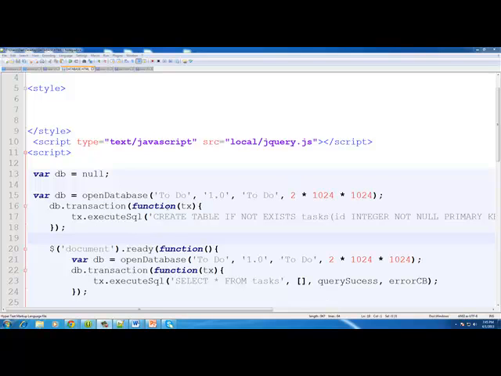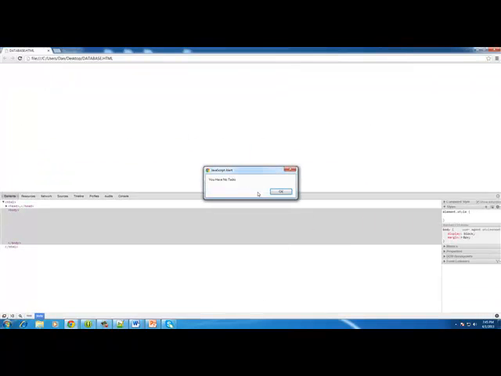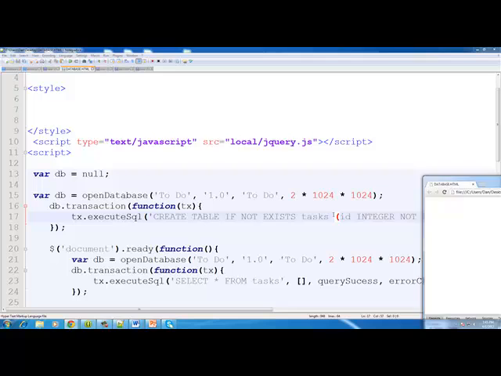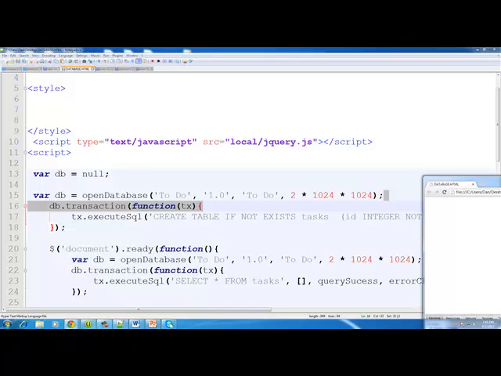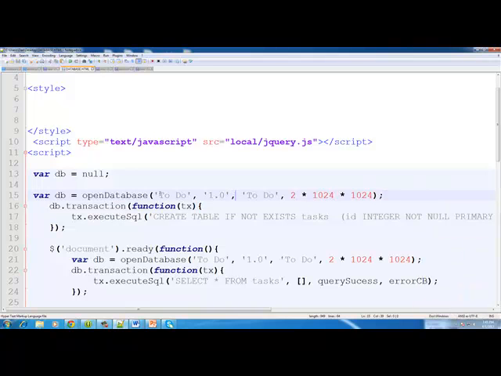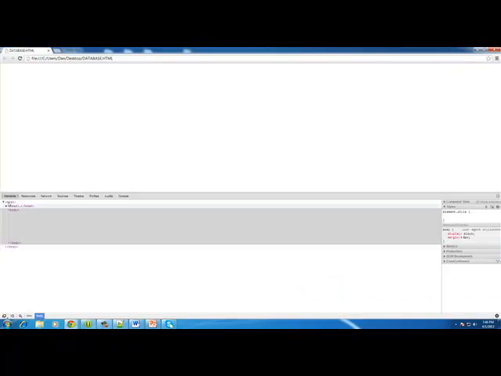Okay, and there is an error. If you just go back to the top of your page, you can't have a space in between tasks and ID, because if I do, let's save it here. Oh, well, I had the space here before, and it wasn't letting me run my queries, and I took away the space, and now it's okay. So just make sure you don't have any spaces in between tasks and ID in your create table query, otherwise it won't create the table.